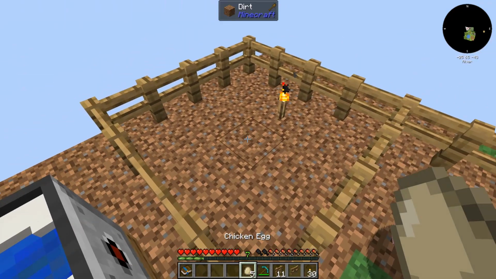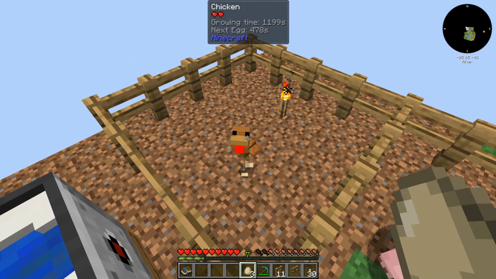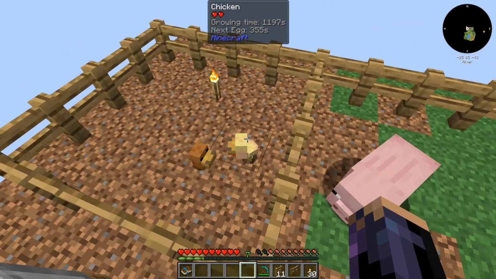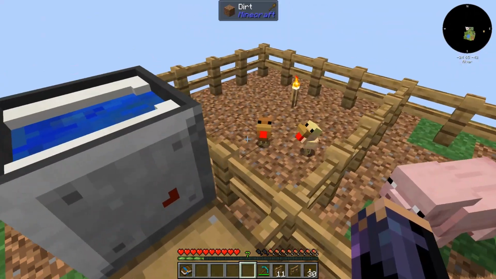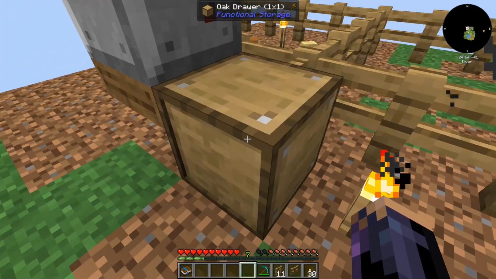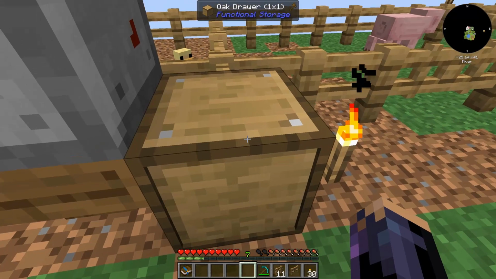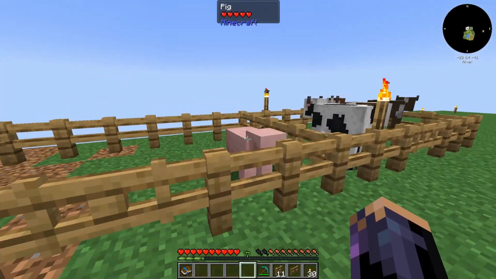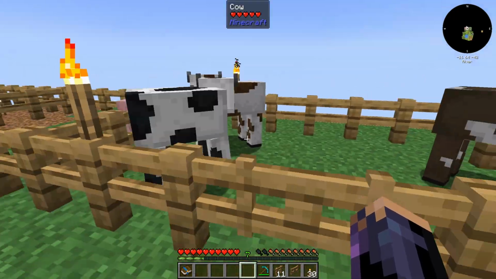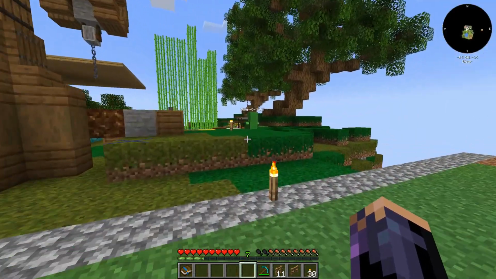Now we just need to get one chicken. There we go. That's it. That's all we need. Oh, but we got an extra one. We got 2 chickens. Perfect. So these will continue to make eggs. This item collector will pick up eggs and it will put them into this little oak drawer. So now we have 1 pig. We need another one for you to have a friend, and a whole bunch of cows.